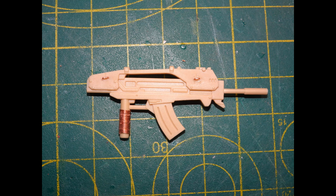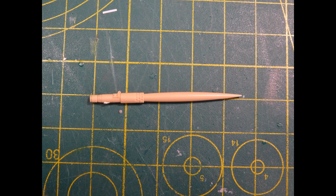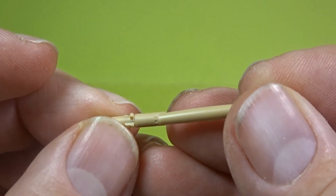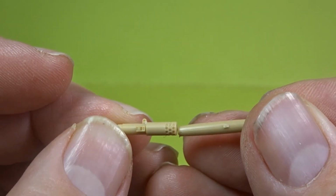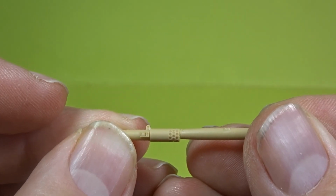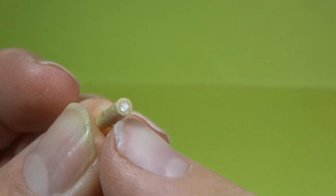The actual gun that the guy uses, the only detailing here was just to replace the handles again. And I just added a bit of grip onto the handle using 0.3mm wire. This type of lightsaber weapon, the long protruding bit as if it's on, on my model, it's going to be stored away, so I just removed that, and then it was a matter of hollowing out all of the lightsaber.